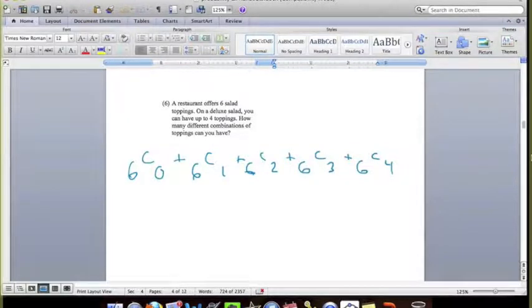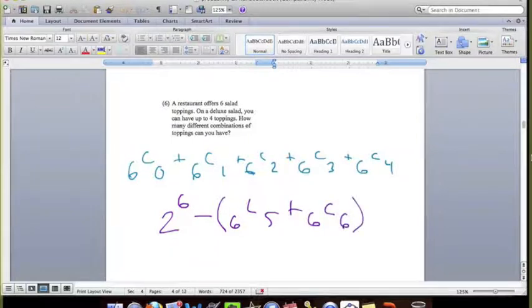So like the last problem, what we would need to do is for each of the toppings, look and decide yes or no. So bacon, definitely yes. Mushrooms, definitely no. Right, like I go down my list at each thing, I'm deciding yes or no. So I have 2 choices to make, and I have to make 6 choices of that. Okay, I have to decide yes or no for each of the 6 toppings. I want to subtract out the things that I don't want to end up happening. I cannot say yes to 5 of them or 6 of them because I'm not allowed to. I'm only allowed to have up to 4.